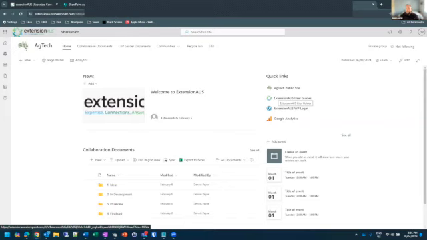We will be then linking the SharePoint sites onto the menu of your public sites. So if you do have members and they go to, say, AgTech on the WordPress site, there'll be an extensionAUS AgTech portal that they can click on, and that will take them directly to the SharePoint landing page. And we'll do the same thing with the parent page. Just that way it facilitates people navigating a little bit easier into the collaboration environments, and highlights that we are now using SharePoint as our main collaboration portal and tool.